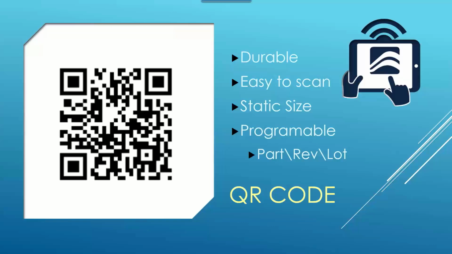Plus, we can program in. We can make our QR codes contain just about any information you want us to. We like to embed in the part number, rev, but also the lot number, where if you're lot control. That way, when people are picking product to issue to a job, they can scan the QR code. They don't have to enter in lot numbers or anything. I have all that information available to me, so one scan provides all of that information, and then it's pretty much just basically telling me where did you pull it from and how many. So it really makes the whole scanning process much easier.